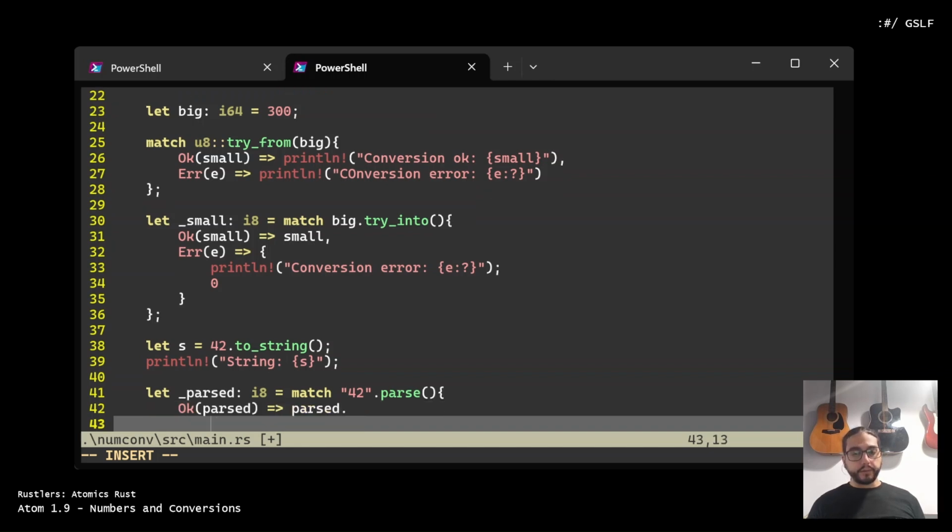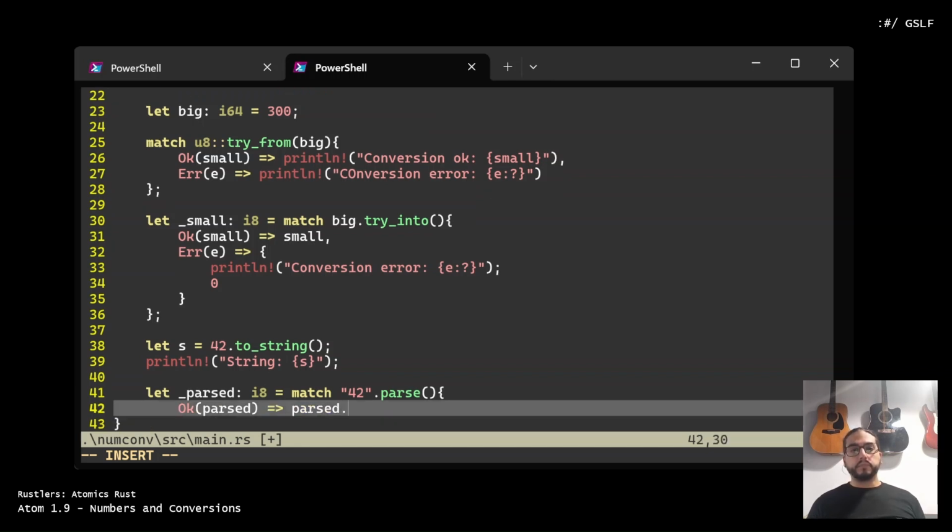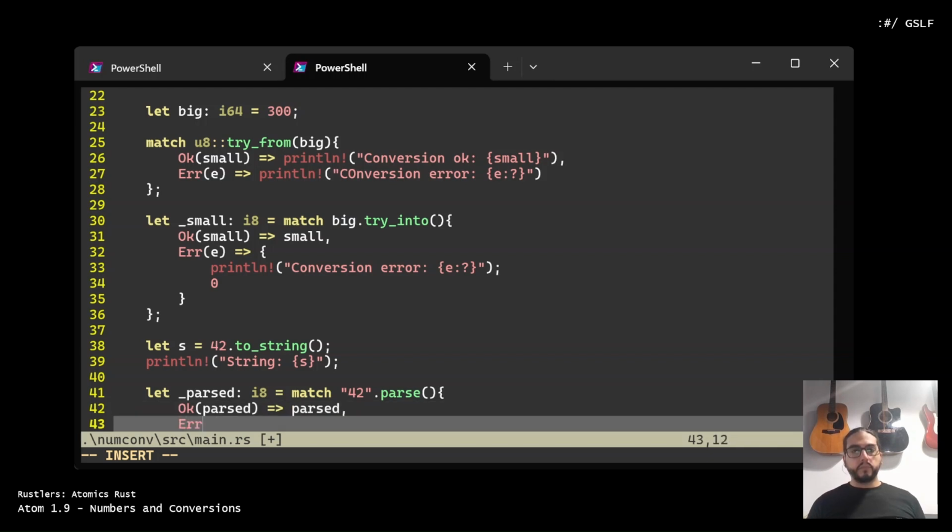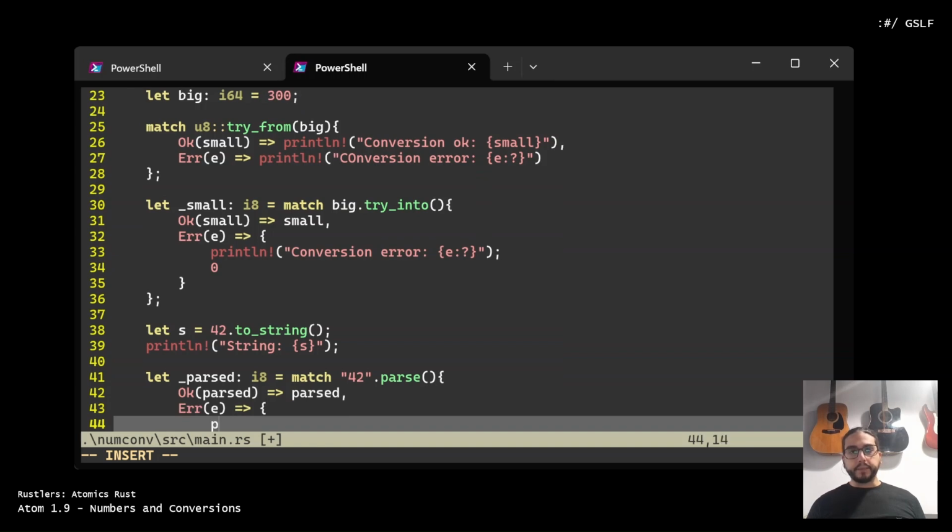If I have an error, I do the same thing I have already done. Simply print conversion error. Okay.